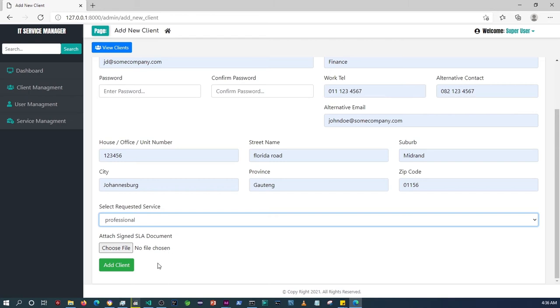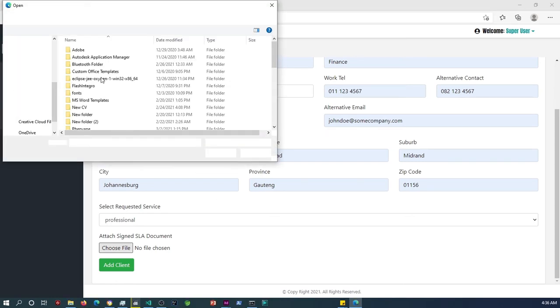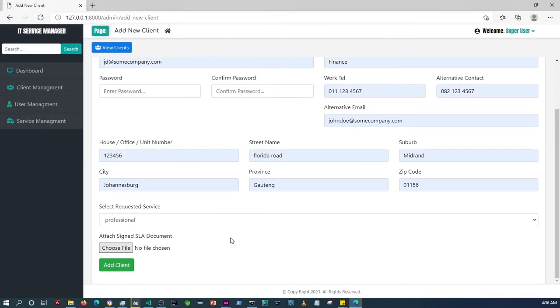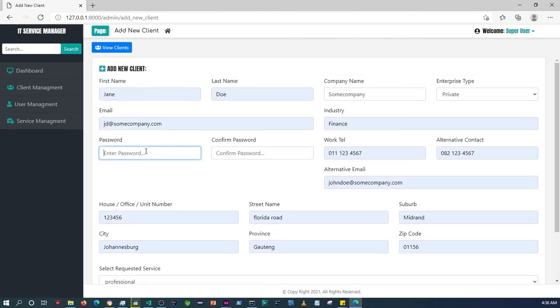And here is where you would attach that particular document. So if I were to select one, let me just select any document there for now. It's just a demo, by the way. The other thing is that I'll also need to create a password for the user's account.